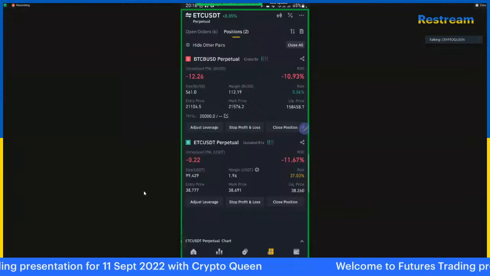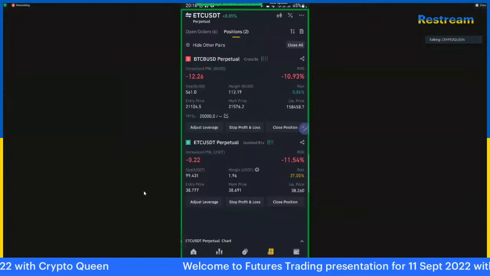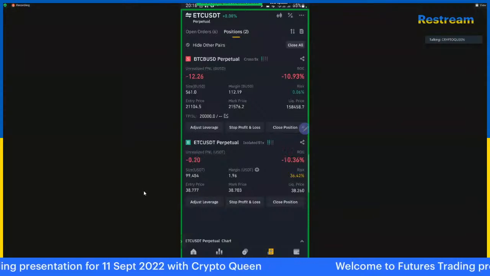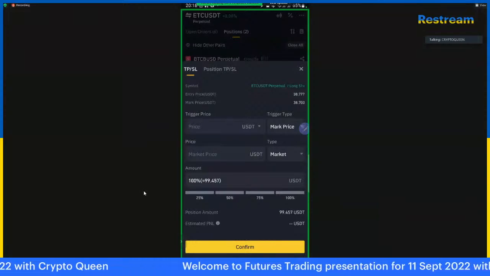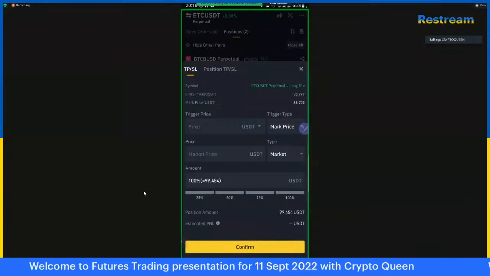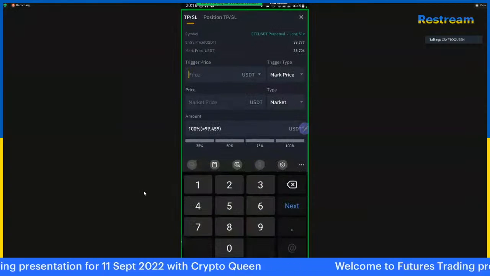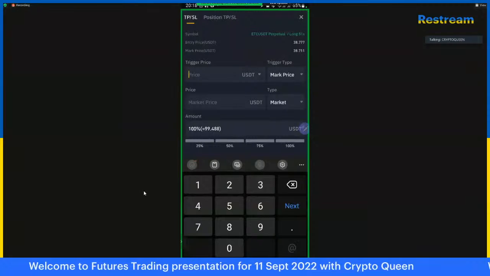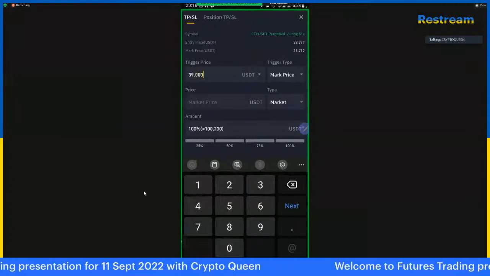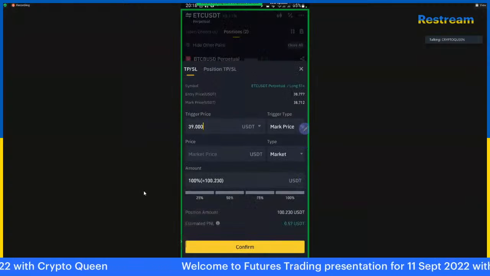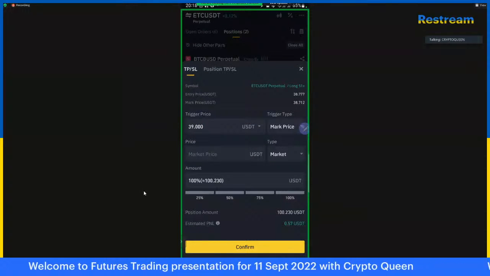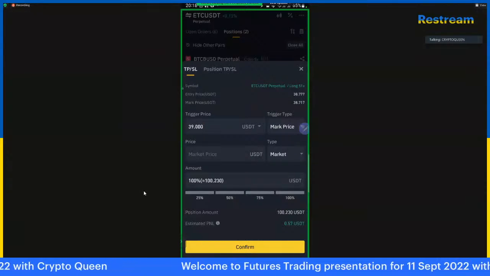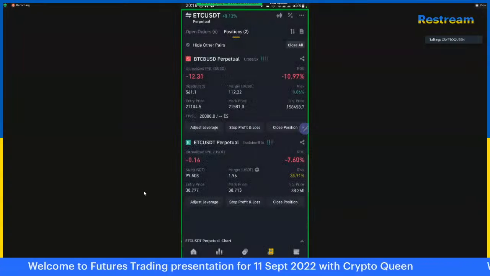So to save your trade that is in profit, when you see a trade in profit and it has not gotten to your take profit, you click on stop profit and loss. It's already on profit, so for example it's at 40 and you have $20. Then you can say at 39, close the trade for me. So once you put 39 here, you come here and close it. Meanwhile, this is not a perfect example, because I don't have any open trade.